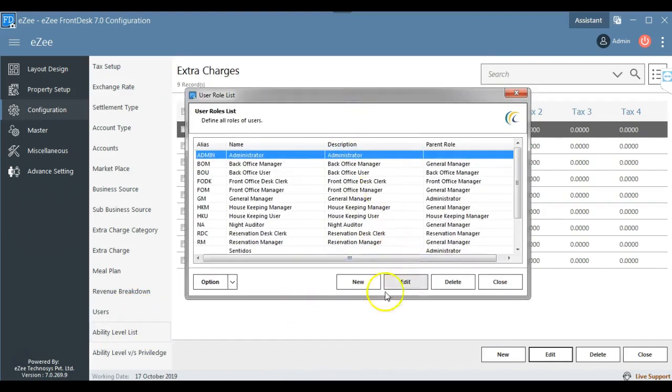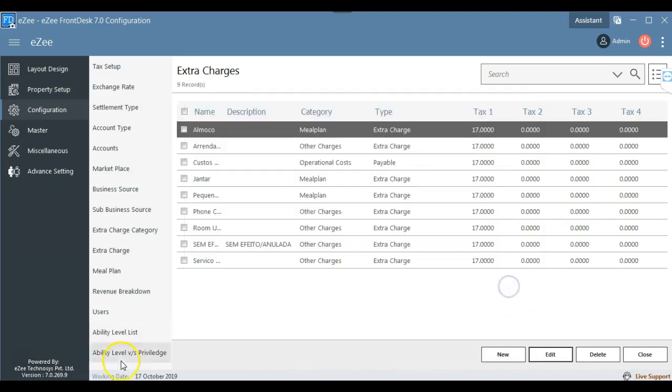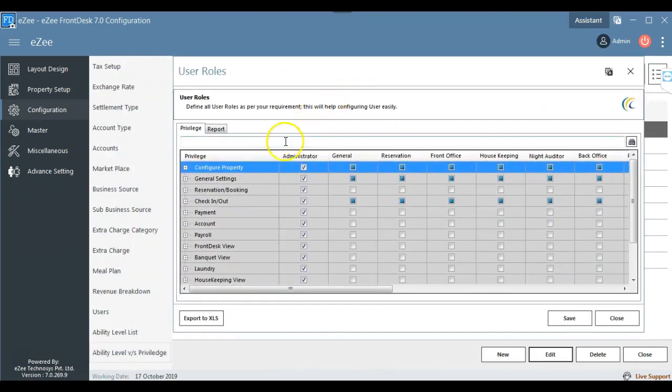These are the user roles. From here you can create the user roles, like housekeeping or receptionist, etc. Then we are having privilege with user roles. It is a huge task to go to each and every user and give them the privilege settings, so you can do these settings under the user roles. Once you select the user role on the employee, all these settings will be set automatically. So you just need to change the user role settings from here.